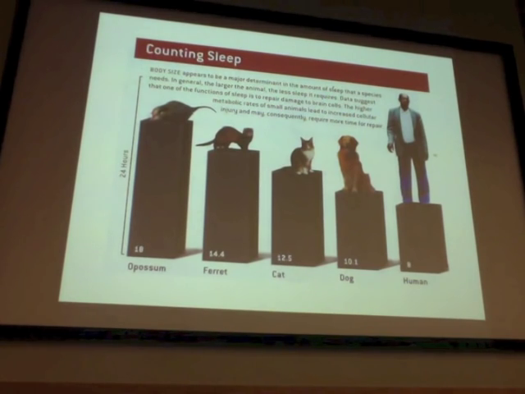So we know that the bigger you are, you can just look at the size from the mouse to possum to cat, dog, and then a human, and then eventually you go down to an elephant. It hardly ever sleeps. As you get bigger and bigger, you probably need less and less sleep. On the average, we humans require about 8 hours, something like that.